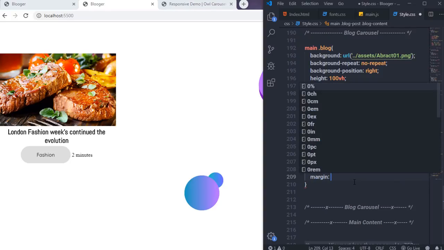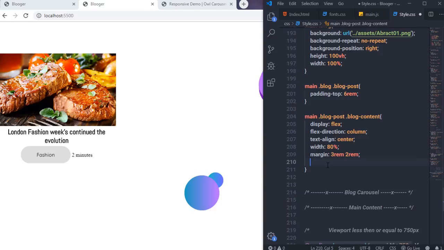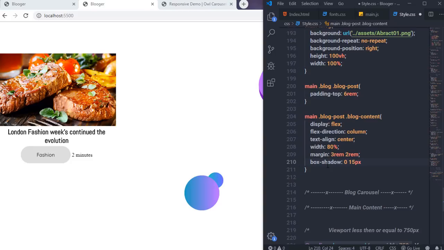I want to add 3 rem to the top and bottom and 2 rem to the left and right. Just after that, I want to add some box shadow to this block content. So I'm going to specify 0, 15 pixel, 20 pixel, and an RGBA color here.